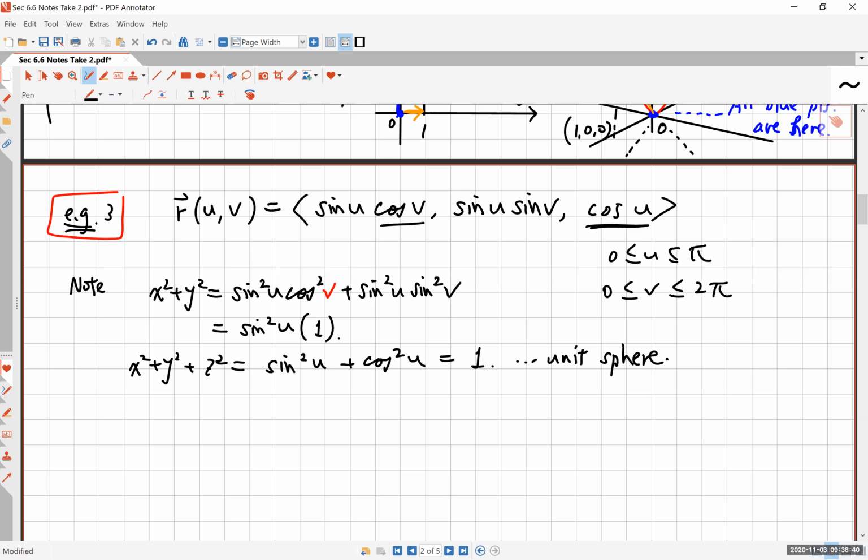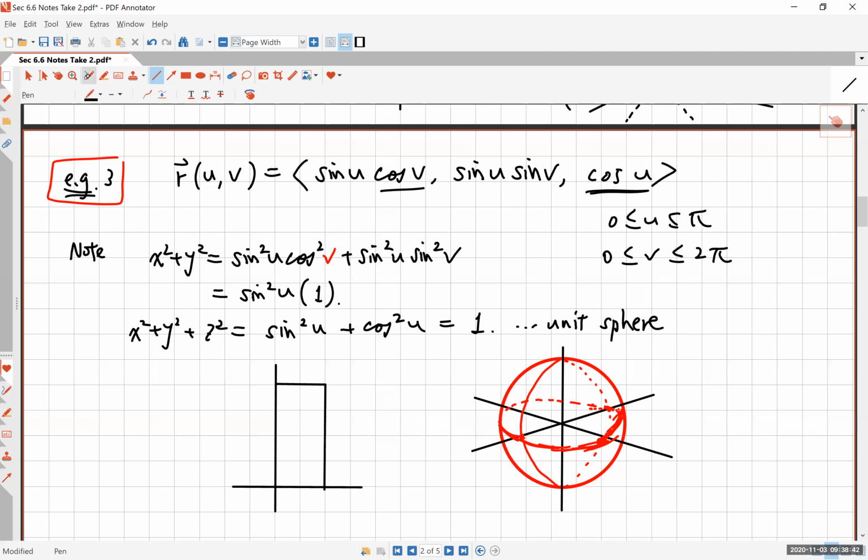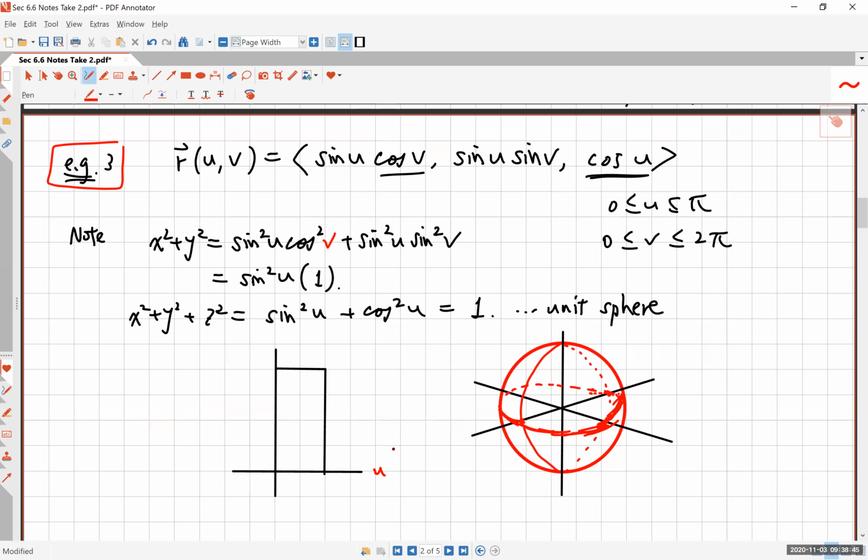Let me draw a picture of this unit sphere, which will look like the Earth with the north and the south poles. All right, so you have the UV plane. This is the domain D. Remember to be consistent. The UV plane, the domain is called D, and the parameterized surface is called S, which is the unit sphere of radius 1. So like this point is 1, 0, 0, right? And then the highest point, of course, is 0, 0, 1, and the south pole is 0, 0, negative 1, and so on.